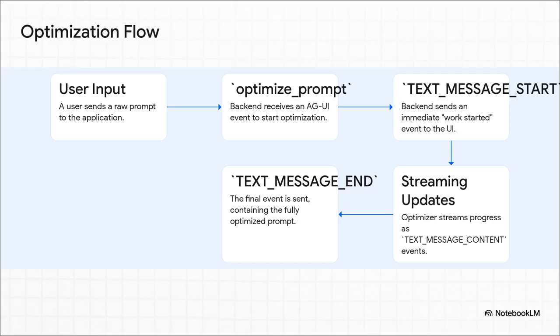Then, as the optimizer does its thing, it starts streaming these little progress updates: analyzing prompt structure, refining phrasing. These are real updates, not just a dumb loading spinner. The user is actually seeing the work get done. And finally, when it's all finished, a text message end event is sent with a fully optimized prompt. The whole thing is completely transparent from start to finish.